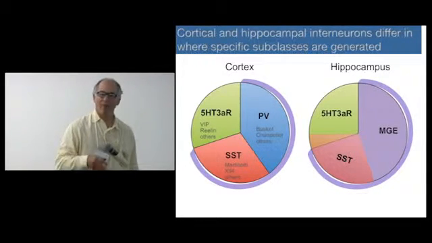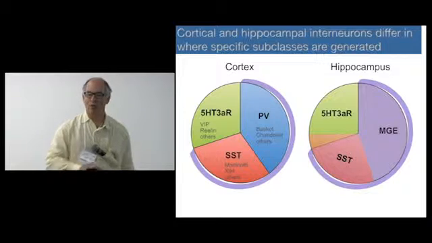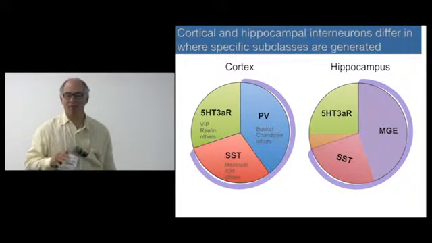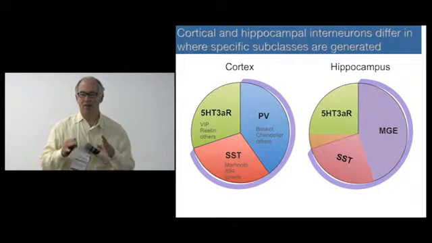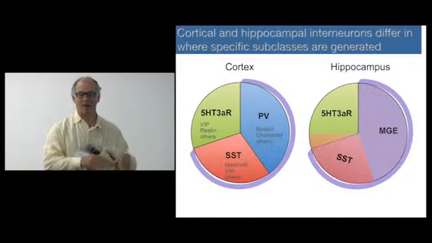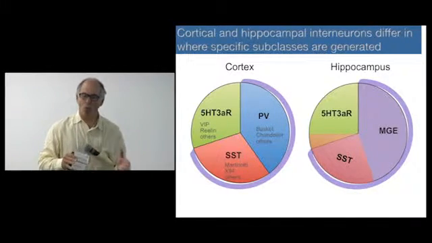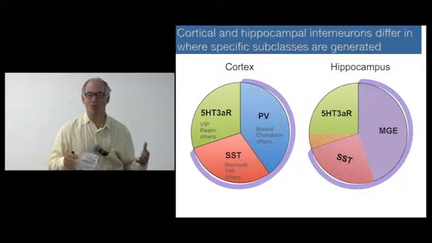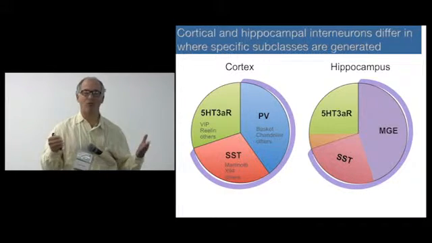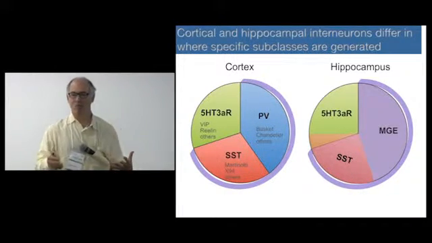So the rules of site of origin to type, which we thought could be predicted entirely based on site of origin, turned out to be a little more complex. And there's two ways you could explain this. One is that the MGE has little dedicated areas that go to the cortex, another part that goes to the hippocampus, another part that goes to the amygdala. Or you could posit that there's learning on the job, that basically a common pool comes out of one of these structures, and that's something that happens after they migrate, customize them where they go.